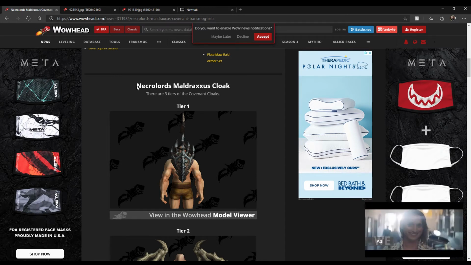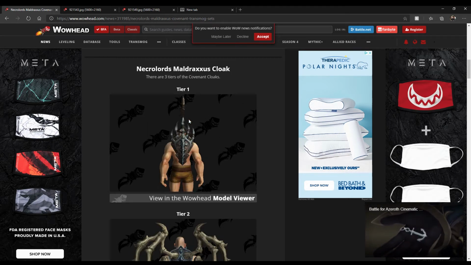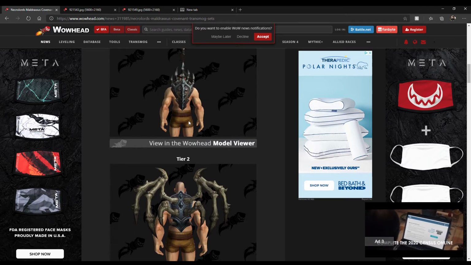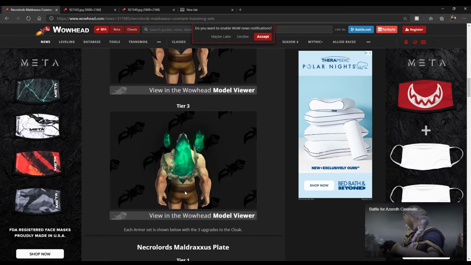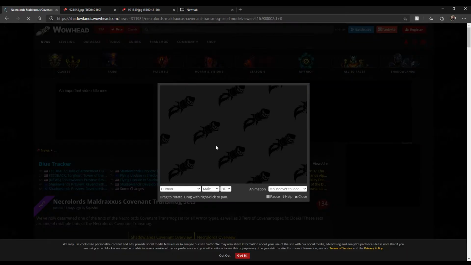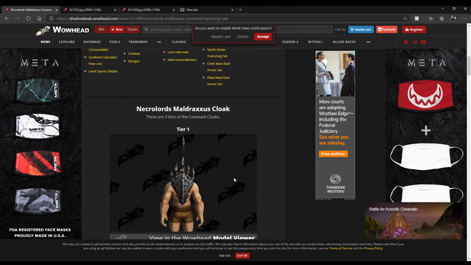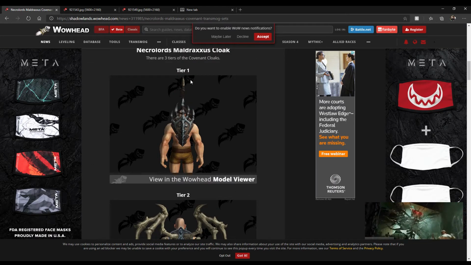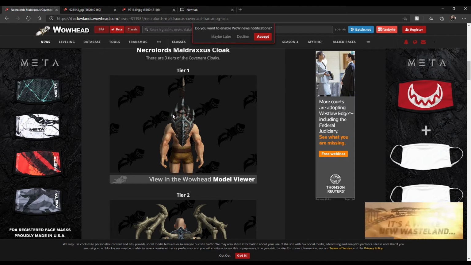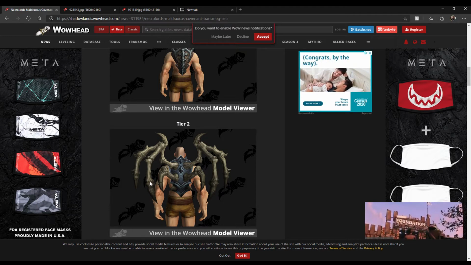So right now, these are Maldraxxus Necrolord coats. What is this? These look like they're capes, or like your back piece. This is interesting. I guess it kind of slowly progresses. What the hell is this? This looks dumb. I mean, this kind of looks like the little Squire boy. Let's see, model viewer. See if it loads. Come on. Okay, I'm going to give it a few more seconds. Alright, whatever. This looks like the little thing that you get at the Argent Tournament before Lich King. This looks like a little Squire boy thing that you get for that pet. This is dope. This is looking pretty cool. It's like a demonic angel wing back cape thing.